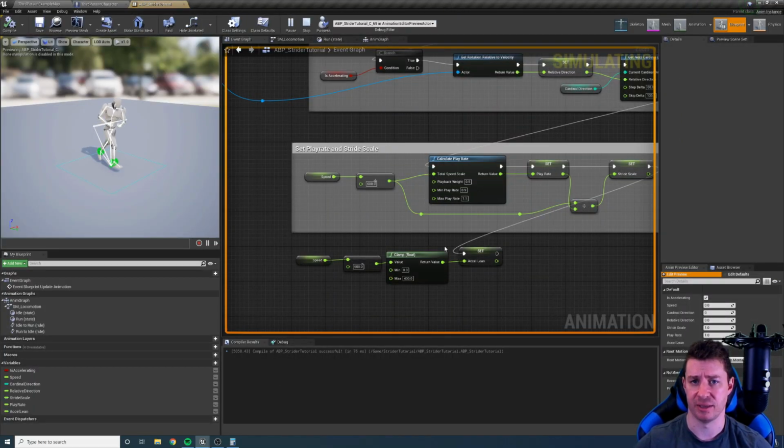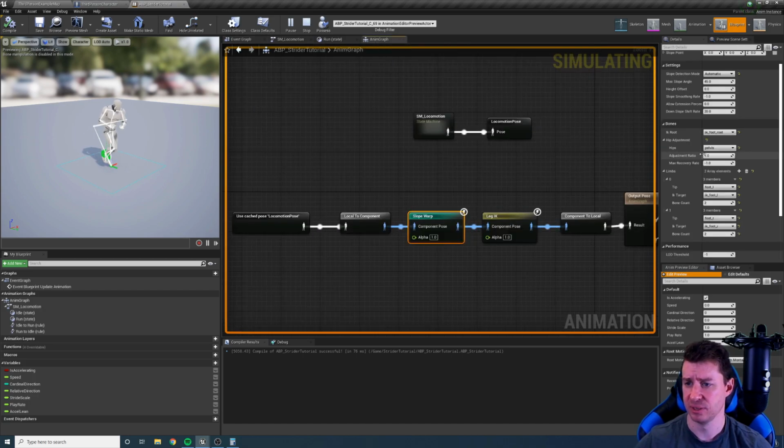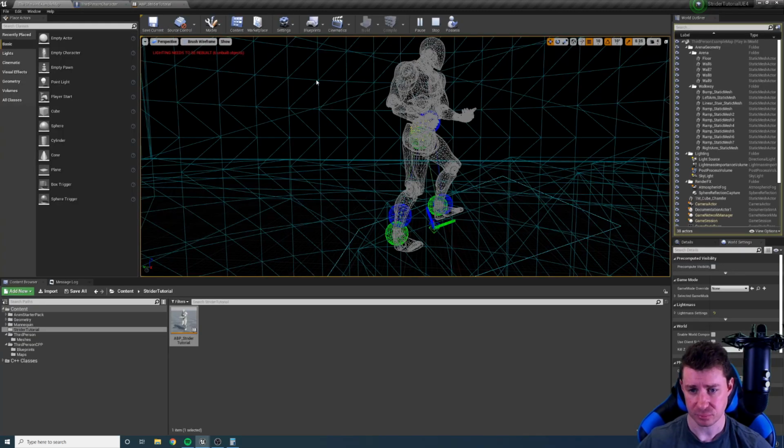So if we have a look in our animation graph, we've got this downslope shift rate. So that's 20 centimeters per unit of slope. However you want to call a unit of slope, I guess it's degrees or gradient. I think actually in this case it's degrees. Actually, no, it's not degrees. It's just the gradient. So 20 centimeters.